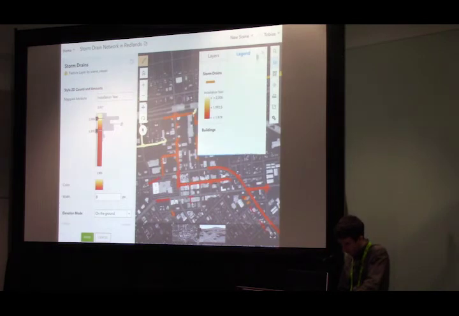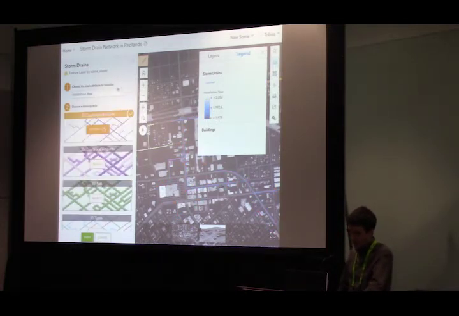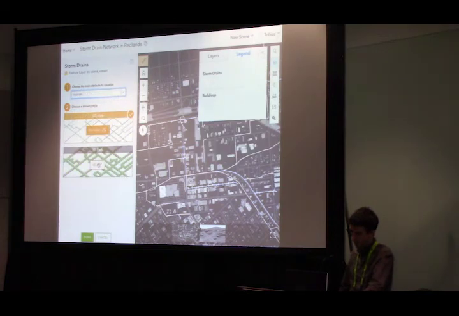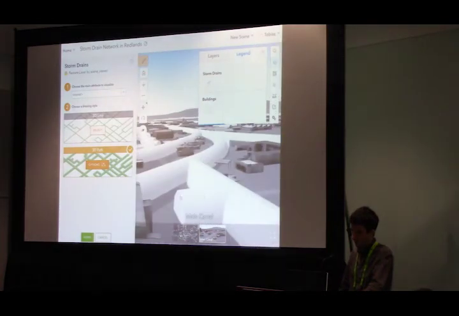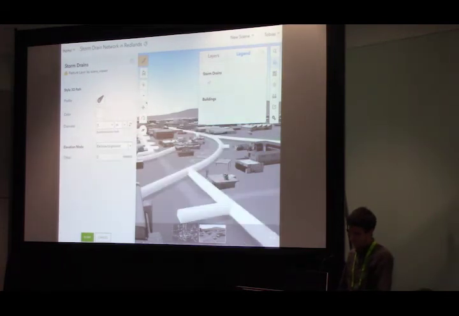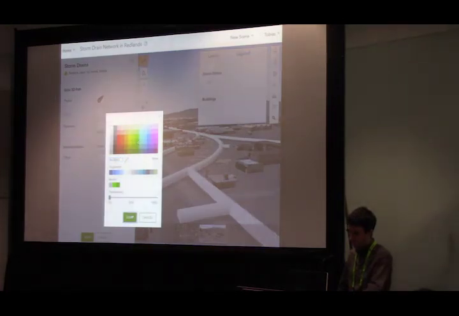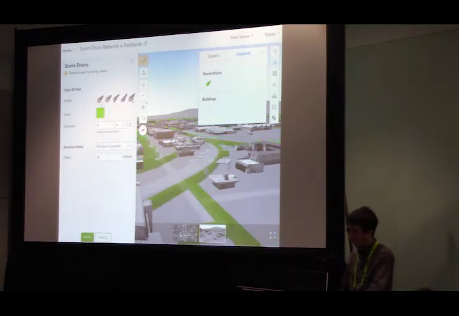And now you can kind of see behind the legend here that the light lines are newer pipes, and the older ones are in darker colors. Using the same data, we can also visualize it with 3D symbology. This is in scene viewer, we just select the 3D style, and we can take a closer view and go in and customize symbology, maybe give it a more distinctive color, place it underground, and give it a square profile.